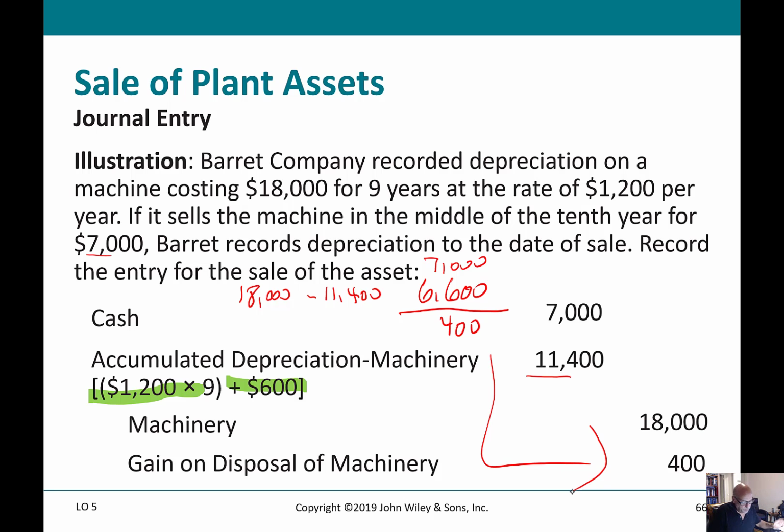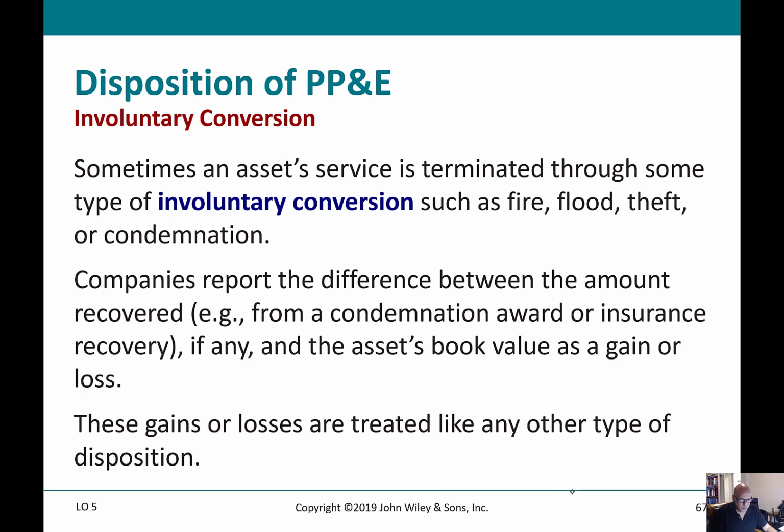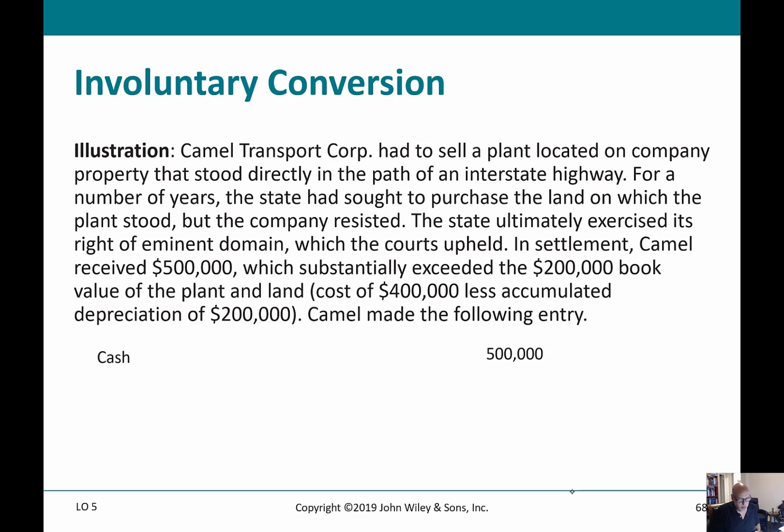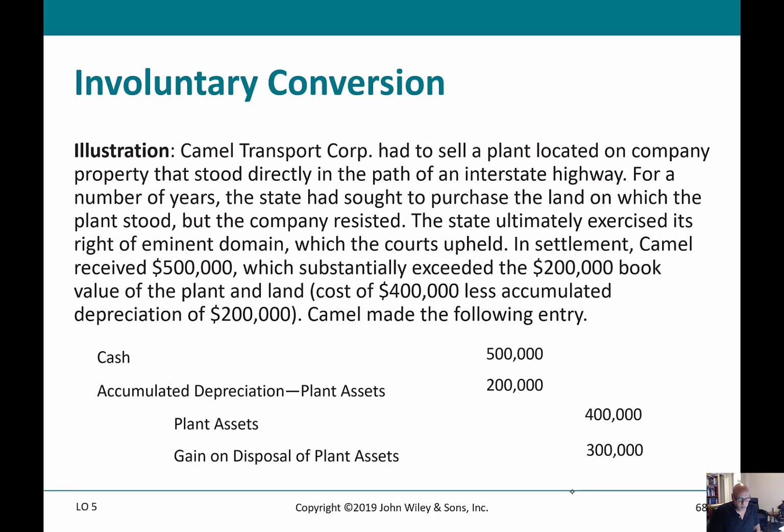Okay, good. Now, if you have an involuntary conversion, what does that mean? The government comes to you and says, we're going to put a superhighway right through the middle of where your building goes, so here's some money. You're giving up the building. They call that eminent domain. If something weird like that happens, you would simply take in the cash, take the asset off, and the difference between the book value of the asset, which was apparently $300,000, versus the cash they gave you in that situation ends up being a gain. Let's hope they don't put us in a loss situation for something like that.